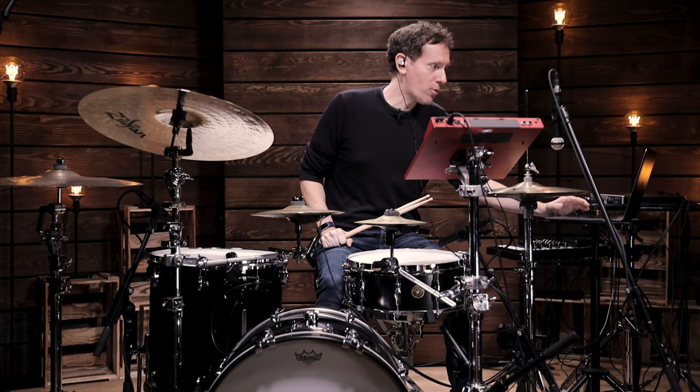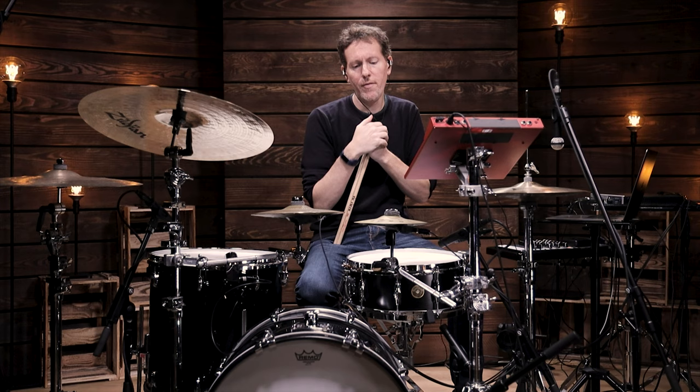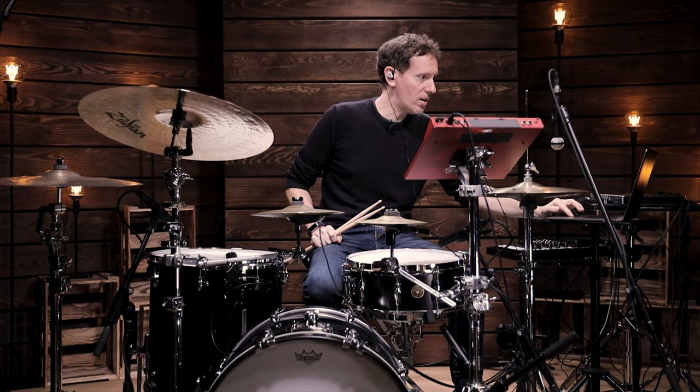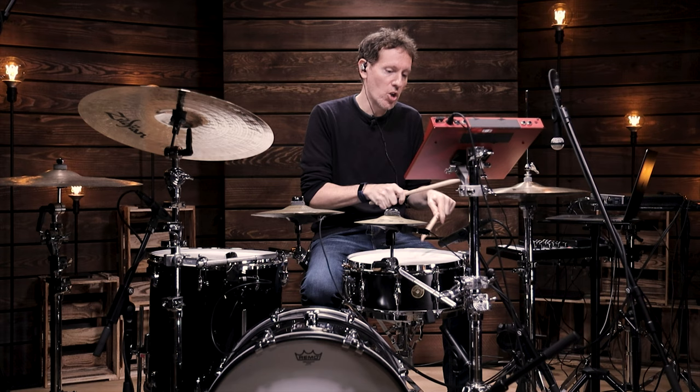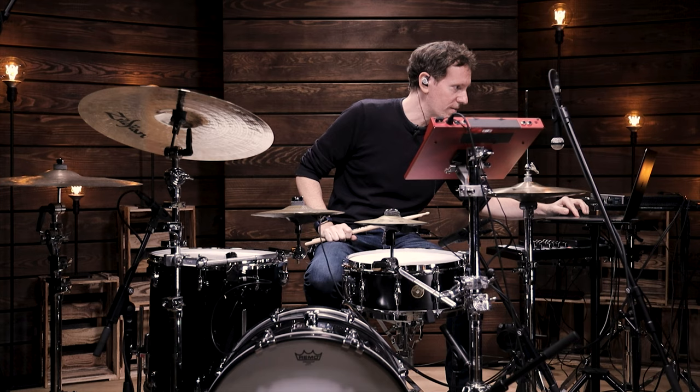What I did is we'll have a click and I programmed what I'd like to refer to as an anchor point — something I like to do rhythmically. I like to take a hit off of a pulse and kind of play in between it, but keep referring back to that hit. Many times I'll do this without physically programming what that hit is, but in this case I wanted to program it so you can all hear the hit I'm trying to get back to each time. In between those hits I'm still very mindful of a chord note pulse, but it's not going to necessarily sound like I'm gridding everything up perfectly. The goal is always to get back to that anchored hit. So let's listen to what the anchored hit is.